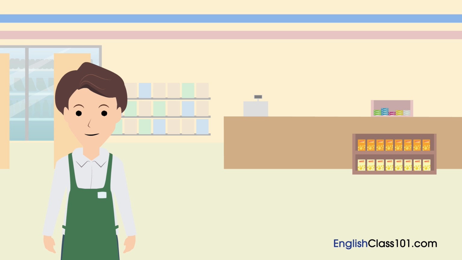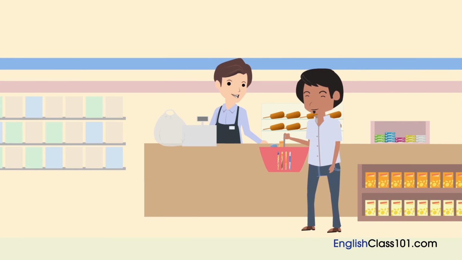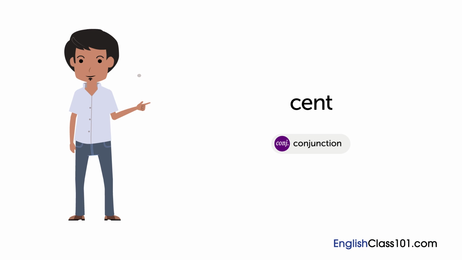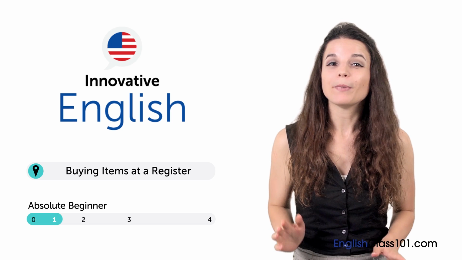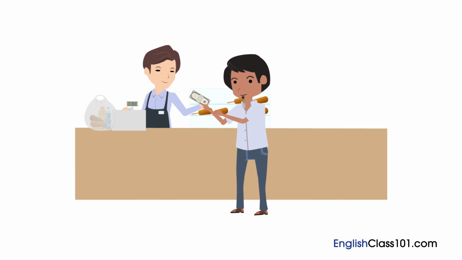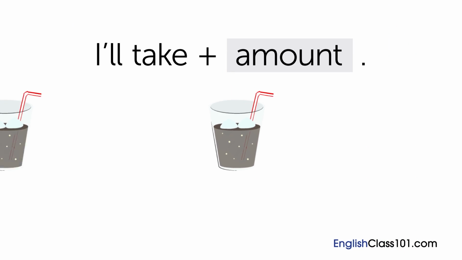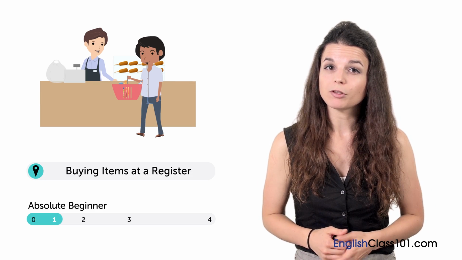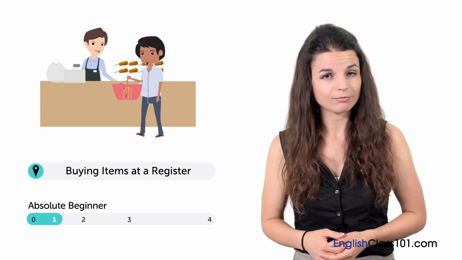Imagine you're at a supermarket. You've gathered all your items, but now it's time to check out. How do you do it? Hi, Alicia here. Buying items at a supermarket in America is easy. In this lesson, you'll learn how. Gustavo is buying a few supplies after checking in at the hotel. Let's watch.